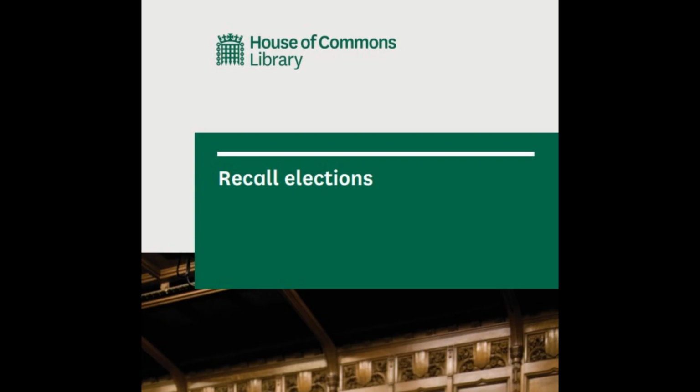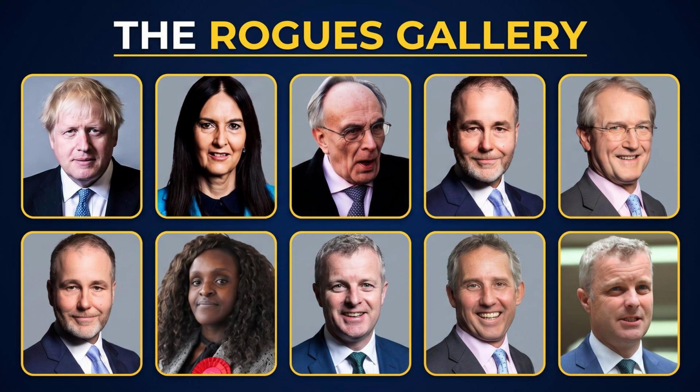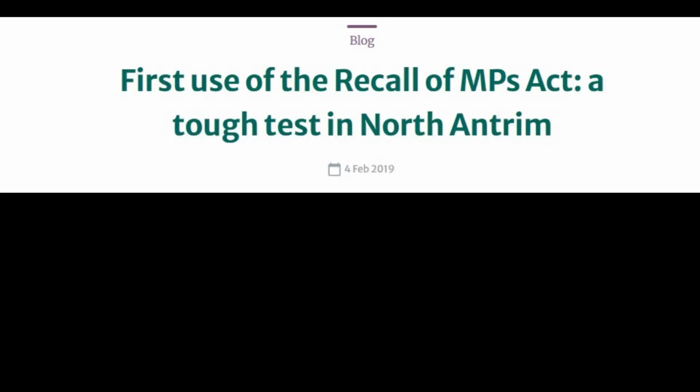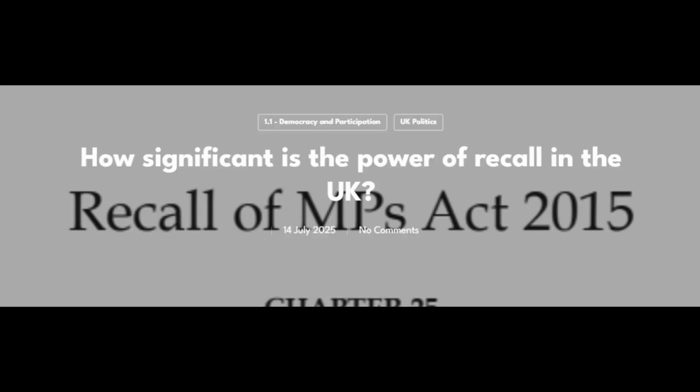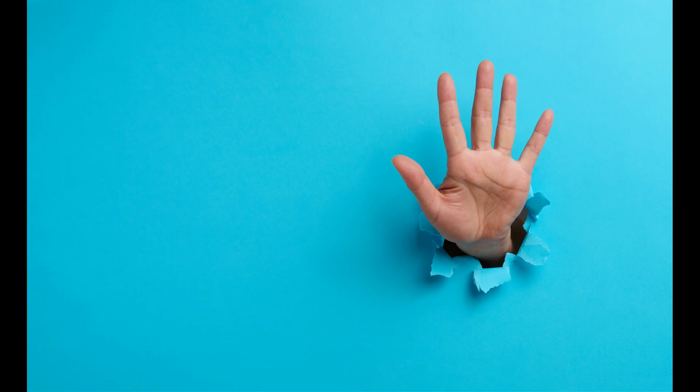So has the Recall of MPs Act done its job? When the Act was debated, critics called it weak, triggers too narrow, threshold too high. Yet in practice, 4 MPs have been directly removed and 4 more resigned preemptively rather than face a petition. That simply didn't happen before 2015. The gap that remains? Voters still can't start the process. It only activates when the Speaker is compelled to act. If your MP is absent, lazy or ignoring you, recall can't touch them. That's the debate that isn't going away.